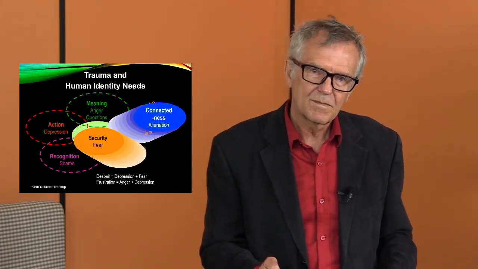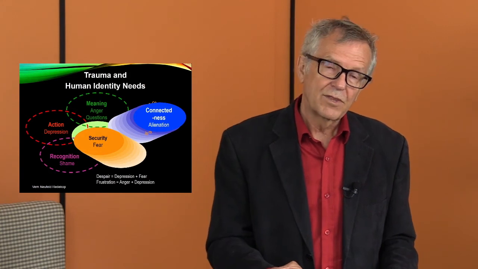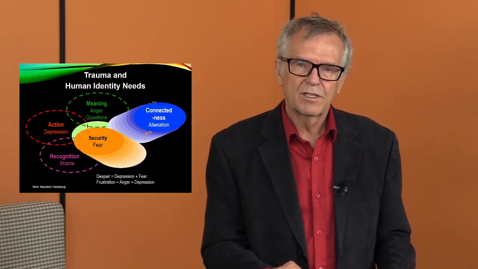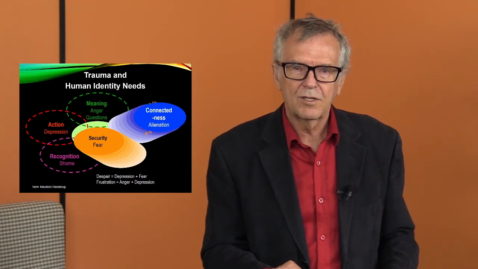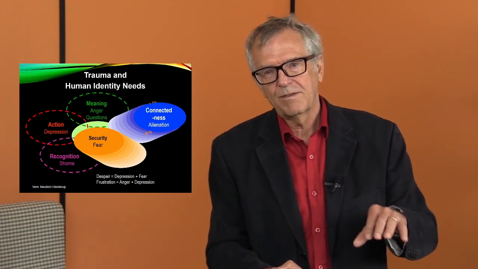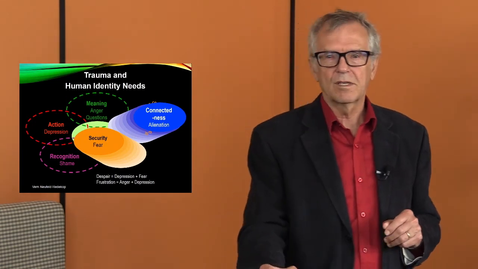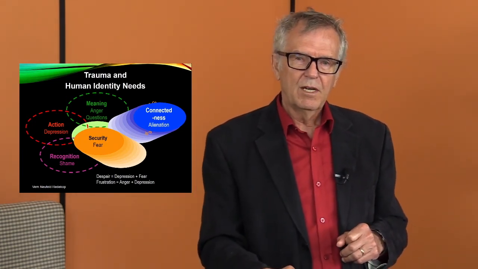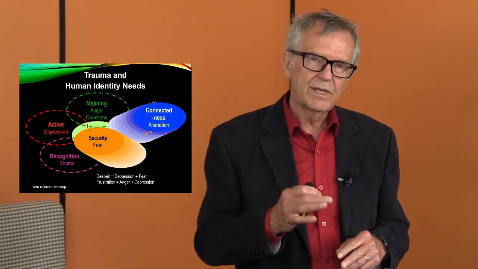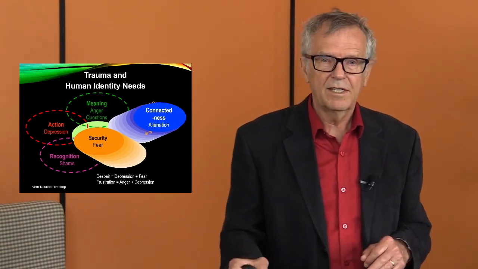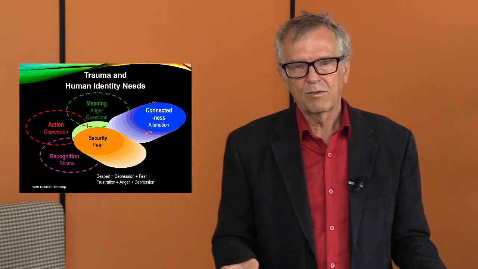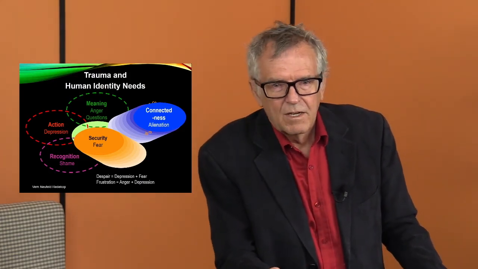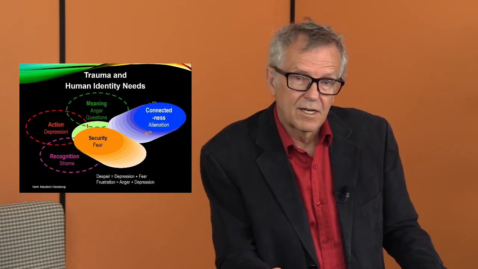We can think about trauma as coming about when there's a severe attack on one's security, where our self is overcome with fear. All we think about is security, and at a certain point we become narcissistically wounded. We can't think about anybody else. We're alienated, and all of our other identity need satisfiers are sort of fuzzy as we concentrate on our security.